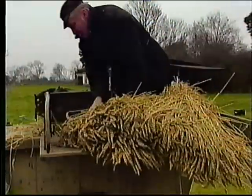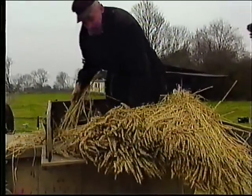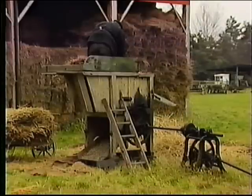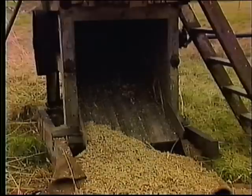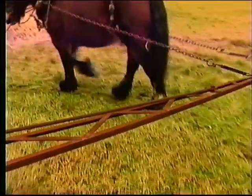This drum separated the grain and chaff from the straw. The straw was thrown out at one end and the grain at the other. As farmers demanded more and more output from these drums, larger versions were made, which had to be driven by up to four horses. But this wasn't ideal, because it was very difficult to get steady power from a team of horses. Fortunately, by the 1840s, an alternative power source was just beginning to look promising.